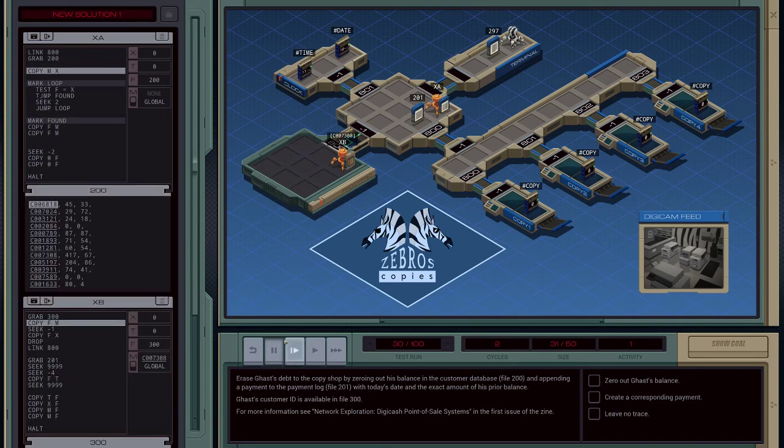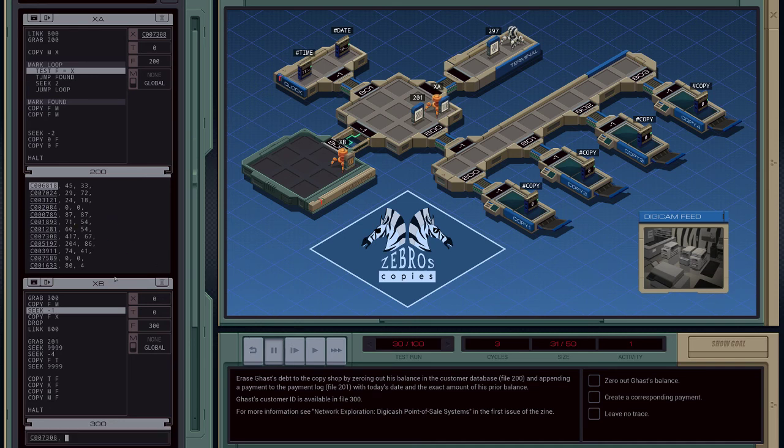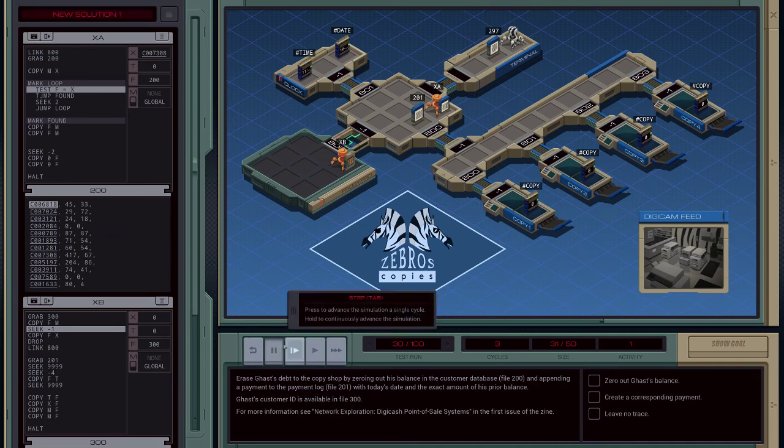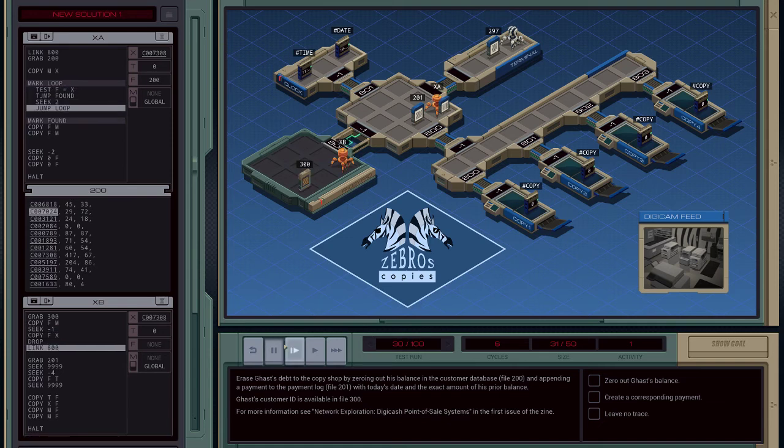XA is getting ready. XB is sending the number. And here it is down there. And then XB, he saves the number correctly, drops the file, moves. So we're gonna come back to XA. He's got to get all the way down to here in the file before we can check.